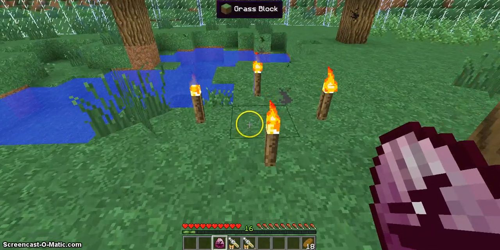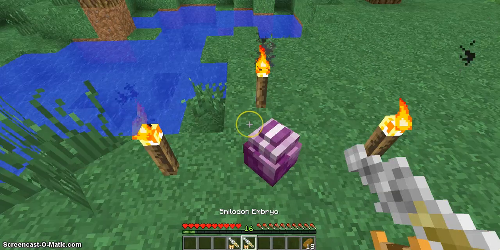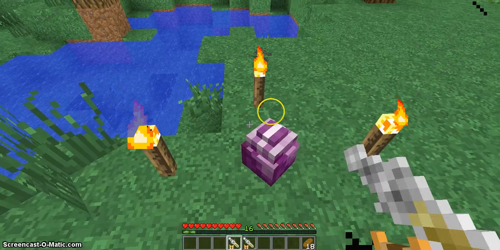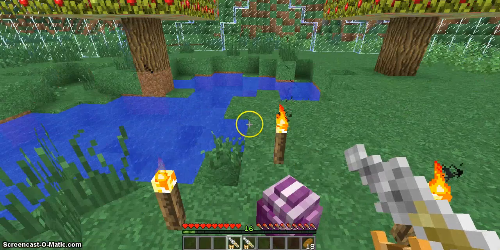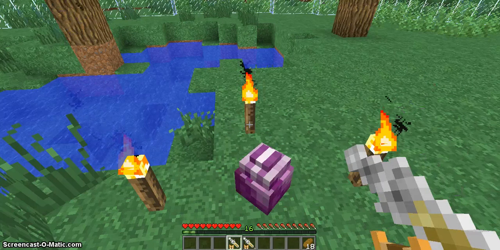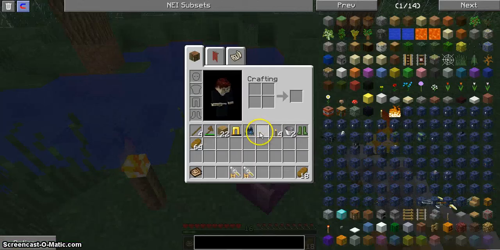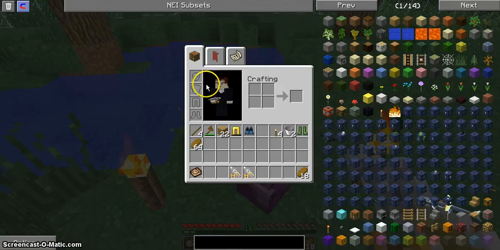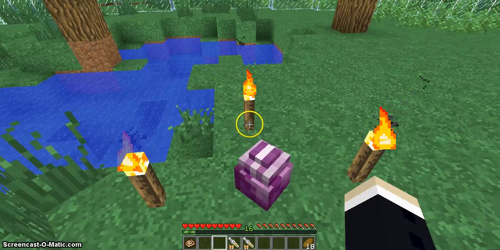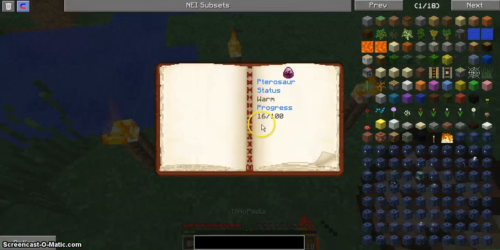Okay, so we'll put him down here. Now I have two Smilodon embryos, which I'm going to use in the other enclosure. So that should be fun. I have two Smilodons. And I have a new skin as well. Okay, so we'll sit here for a while.